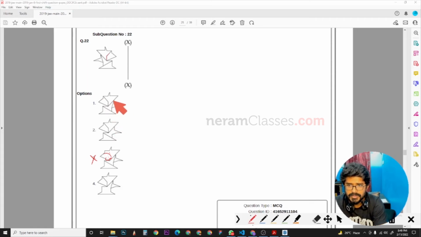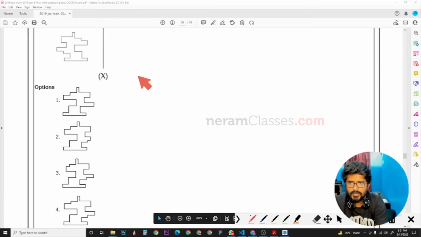In the first option you can see there is a thing that we actually have here, but we don't have this in this second option. So option 2 is also a wrong option. So it has to be between 1 or 4. So what is the difference between 1 and 4? This triangle. Here you can see there is a line here, but we don't find it in the fourth option. So option 1 is the right answer. It's matching exactly.